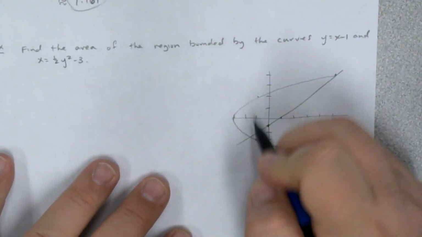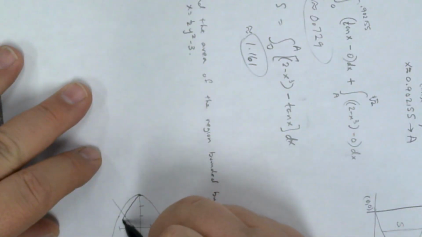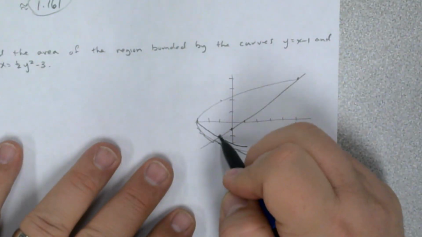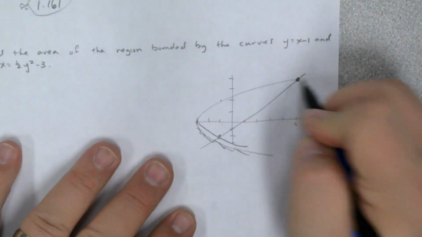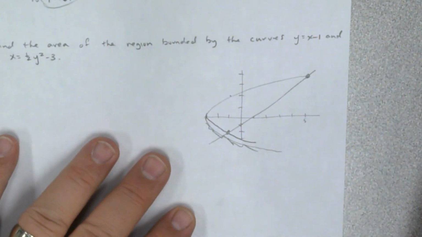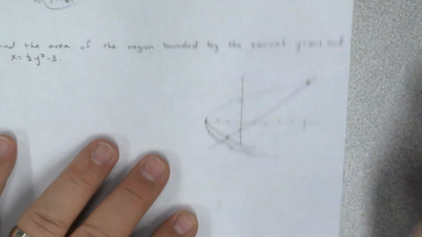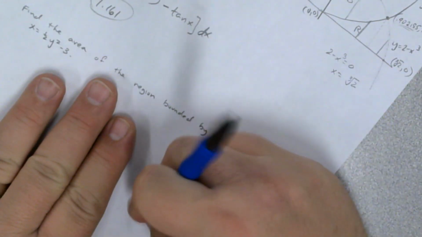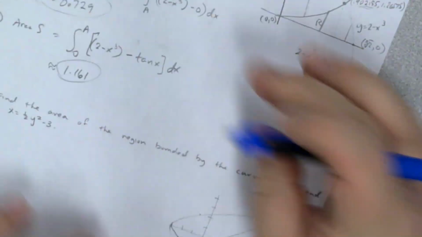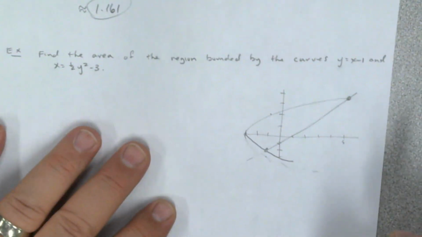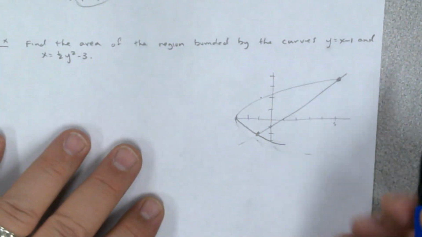This point right here, because I'm not on the graph properly. But again, this point of intersection is what's important. Okay? And what are those values? So we need to find those. And we can find them using whatever means we have available to us. Most likely what you do is you set it up as an algebraic approach.